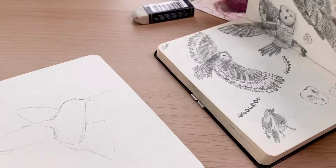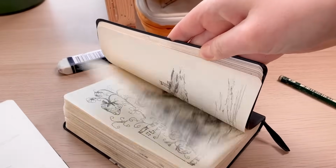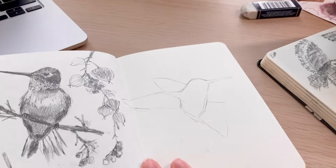I have sketchbooks fully dedicated to pencil, where I do all my sketching. This is the newer one. And this is where all my ideas are born.